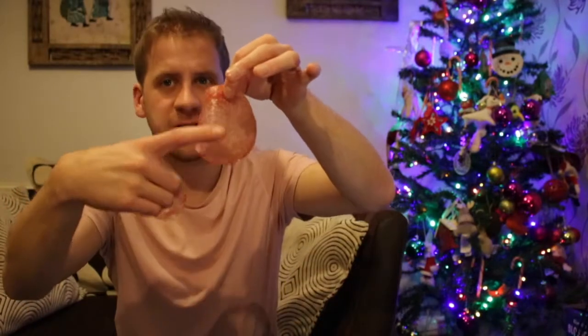I need to put this away before the dogs go absolutely mental. Hungary salami — if that's how you say it. If that's not how you say it, please tell me how you say it. This one's more thin and a bit transparent, a different sort of structure. This one has loads of big chunks of fat in it, whereas the other one had tiny bits of fat all the way through. This one's got quite big bits where there's no fat and then big bits where there is fat, while the other was a more uniform sort of small bits of fat everywhere.